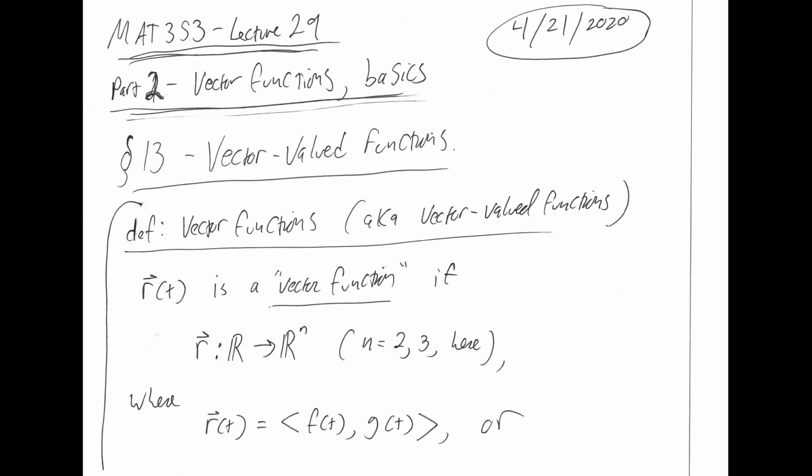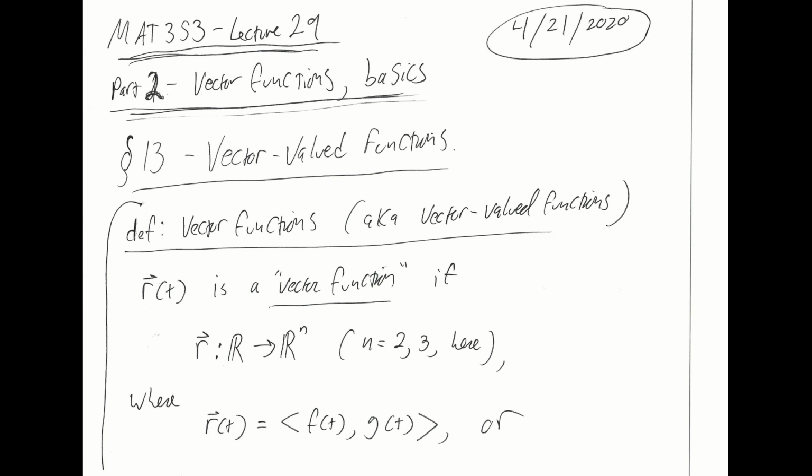So, chapter 13 primarily concerns itself with vector functions, also known as vector-valued functions. So we'll begin here with a definition. We'll look at some intuition behind this definition, and we will also take a look at some examples. So r hat of t, here my function is r, I'm giving it a hat to indicate that the output is going to be a vector, and it is a function of parameter t.